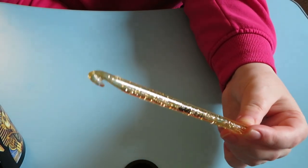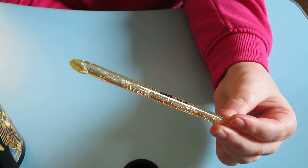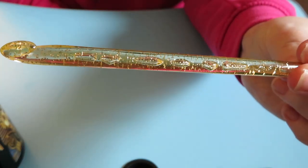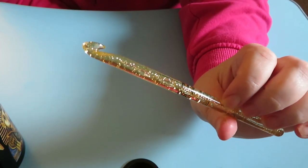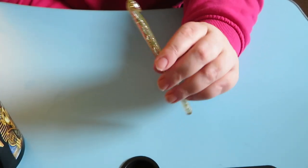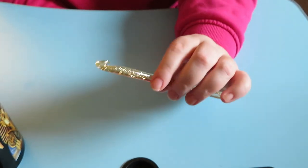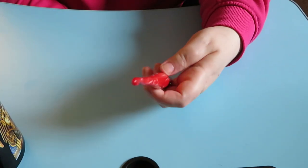I also have an Addi hook. A lot of you will know Addi — they make knitting machines as well as hooks and all kinds of knitting and crochet stuff. This one is a pretty acrylic with gold in it — just really pretty — and it's an eight millimeter. I originally bought this for making hats for charity using double Aran weight yarn, and it worked perfectly. It also worked really well with Sirdar Smudge, which is a velvet yarn. I would like to get more Addi hooks — they have sets of gold ones on Amazon — but I just haven't gotten around to it yet.